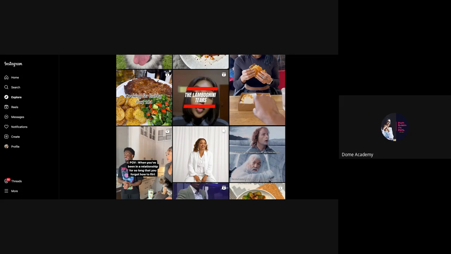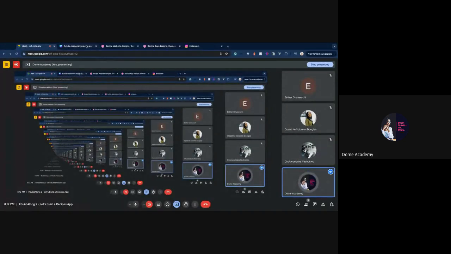Let me share this entire window since we're going to be working from here. I'm going to share the entire window we're currently at. All right, so you guys can see everything.